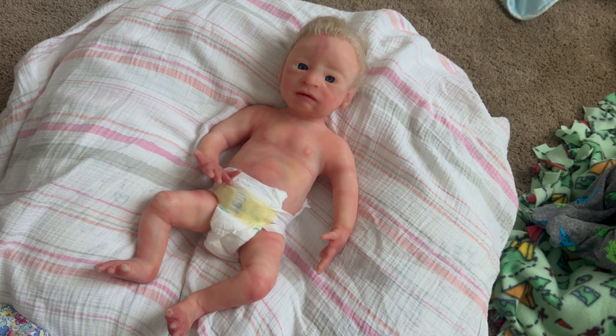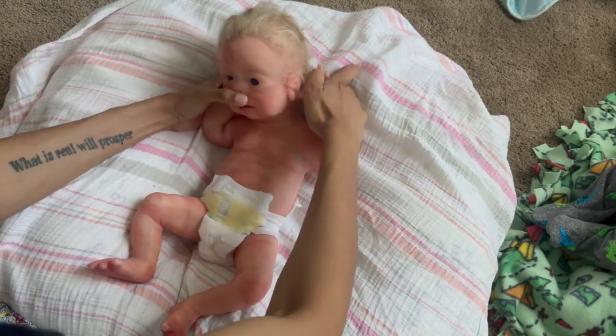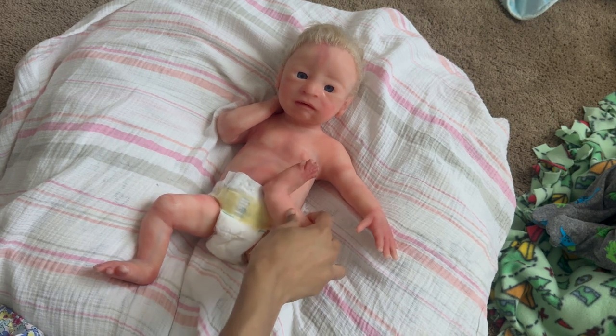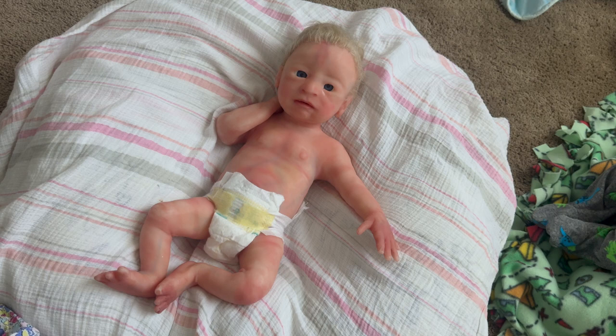The lighting is super bad — I had the ring light but I didn't bring my laptop, so it's not working. Anyway, here are her details: she doesn't have any armatures. I'd say she's probably EqualFlex 20 — that's what she feels like to me, which is just the most basic standard EqualFlex. But she's still very soft and squishy and she's a great starter for full body silicone if you don't have a lot of money, or if you just want to see if you like silicone.